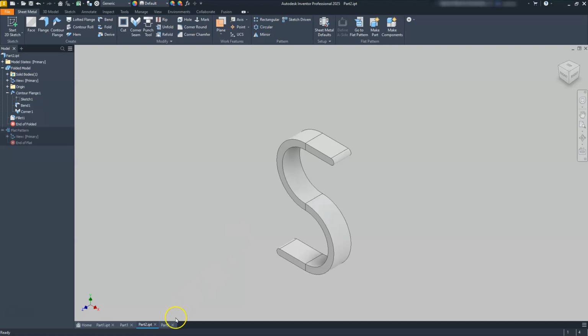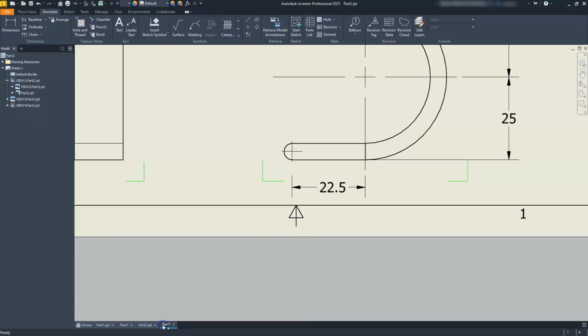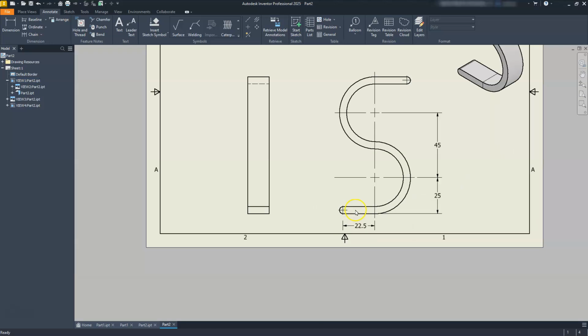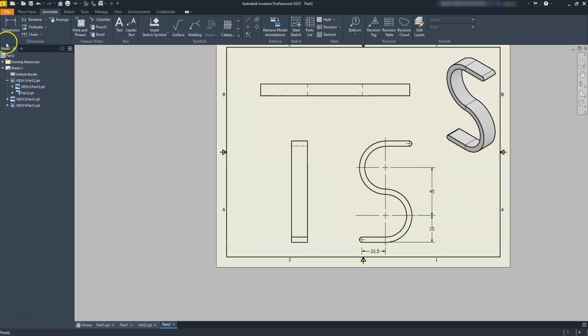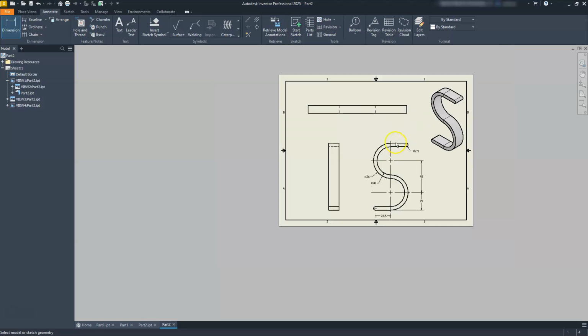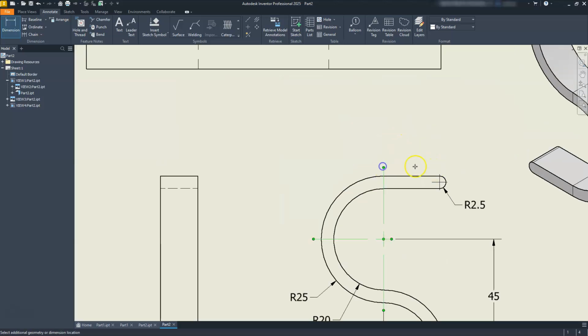And the beauty thing about Inventor here is that once I switch back to my drawing, this will automatically update for us, right? So there's no need to go back through this and delete that dimension and fix it. Let's go ahead and put some of these other dimensions on, which are quite simple, right? So we have dimensions all around this drawing. All right, and we're going to place another dimension here. And we do have an overall dimension that goes from this center to that line there.